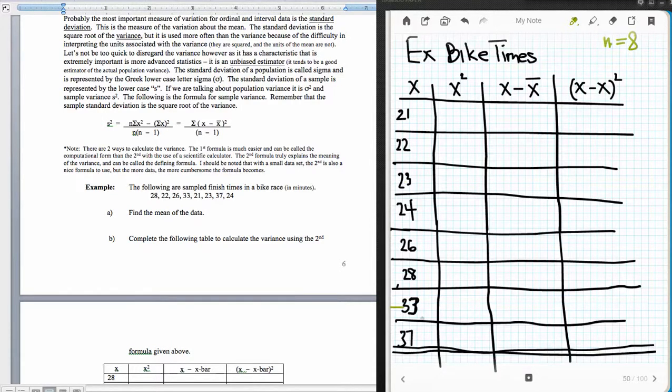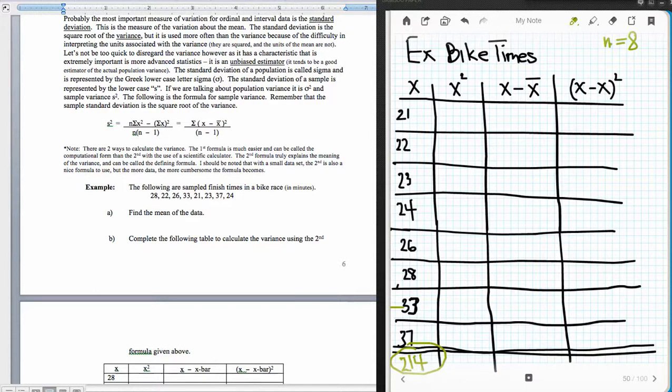Now, all of these we're going to have to add up. So we're going to have to find the sum. We're going to use our calculator to do that. So I would like you to pause your video right now, and enter the bike times into your calculator. Once you've entered these all in, checked them and double checked them, you can use your one variable statistics to add them all up. And what we've got here is 214.